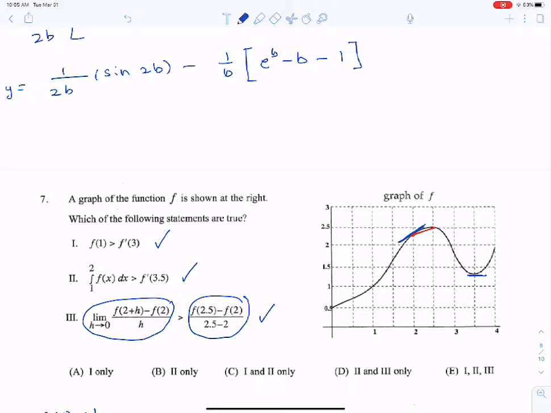Why are you able to compare area and slope? It's not that I can compare area and slope. Remember, this is in regards to this second one right here, I think. Yes. They're asking me which of these numbers, so this right here is a number. I'm not comparing the area and the slope. I'm saying that's a number. In this case, that number was positive. Then this is also a number. That number was 0. So I'm not comparing area and slope. I'm comparing two different numbers that I happen to be calculating using area and slope. Okay?